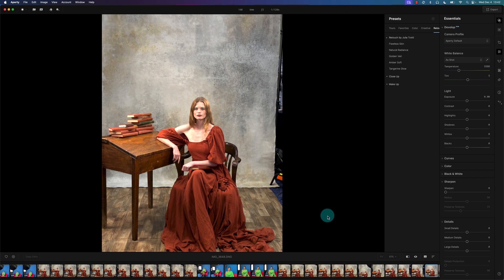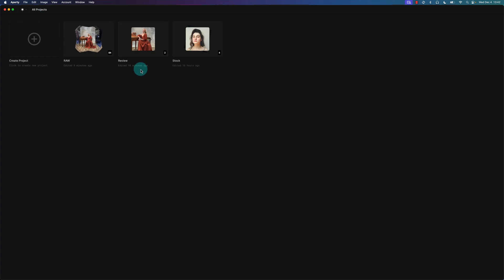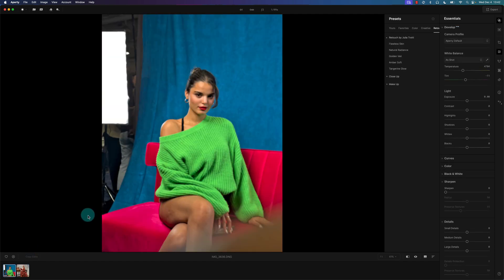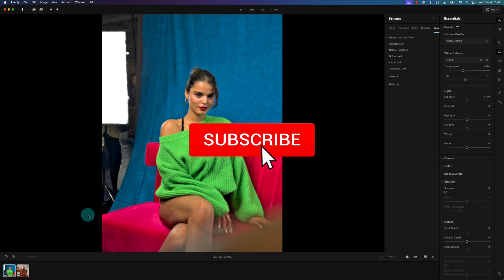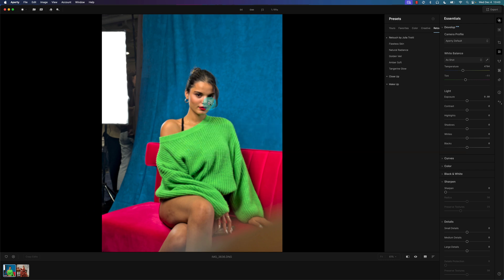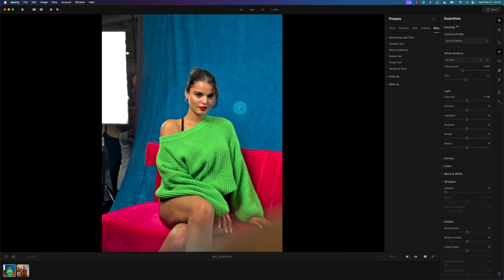Let's get started. Right now I have the interface in front of me in Aperture with a few photos. I'm going to go to the project section — Aperture organizes photos through projects, similar to collections or albums. These are the two photos I'm going to edit — raw files taken with my iPhone 12 Pro at the Pro Fusion Expo in Toronto. You can already see a rendering issue with this photo; it's not processing correctly, but if I zoom in and out it looks fine.